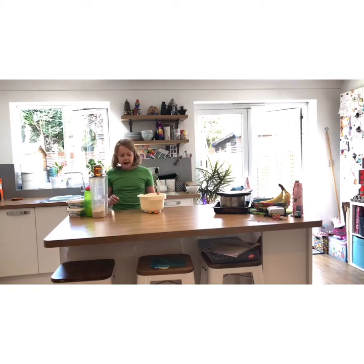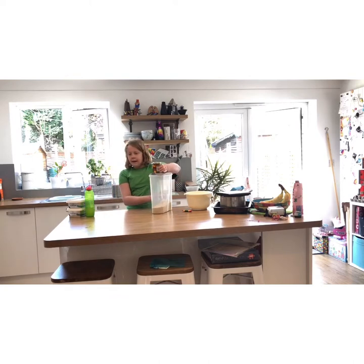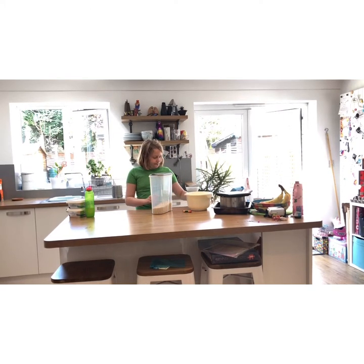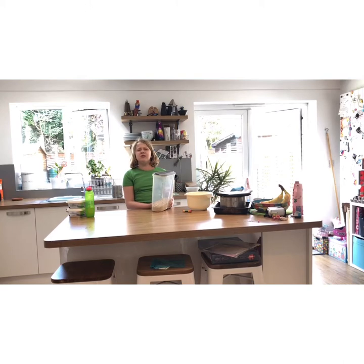Today we are making wheat, honey and oat cakes, also more commonly known as honey flapjacks. What you will need, ingredients wise: you'll need 4 large tablespoons of runny honey, and 25 grams of oats. It says to use Scottish oats, but does that really matter?